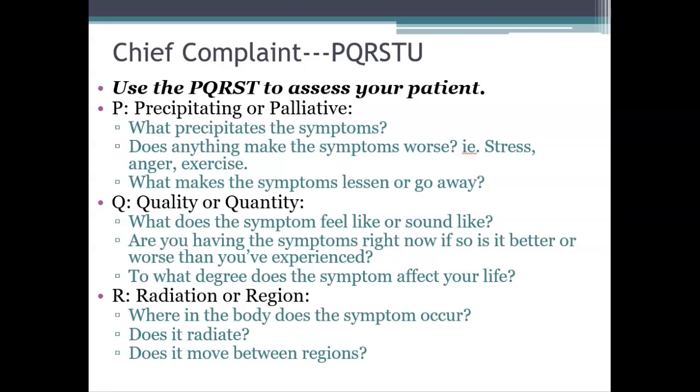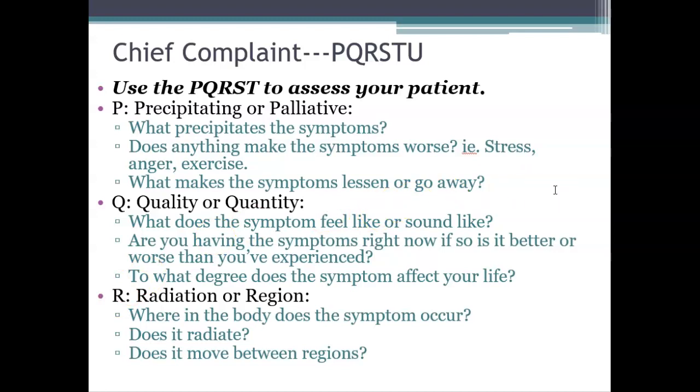I want you guys to memorize the acronym for chief complaint, PQRST, to assess your patient. P, precipitating or palliative. What precipitates the symptoms? Does anything make the symptoms worse? Stress, anger, anxiety? What makes the symptoms lessen or go away? Laying down, taking Tylenol, taking aspirin or nitro, or simply stopping all physical activity?